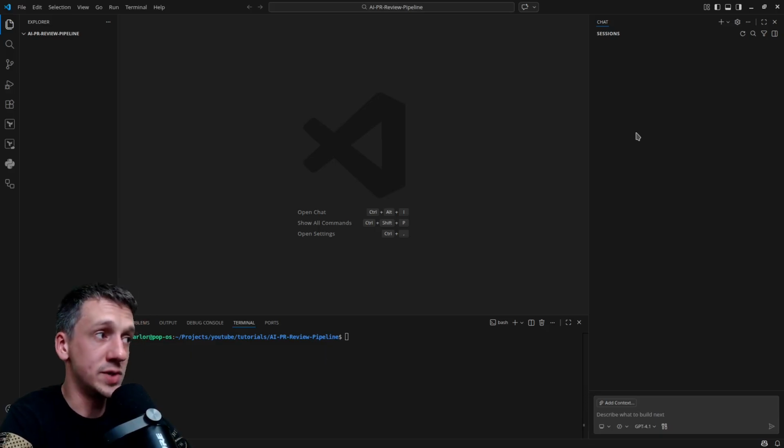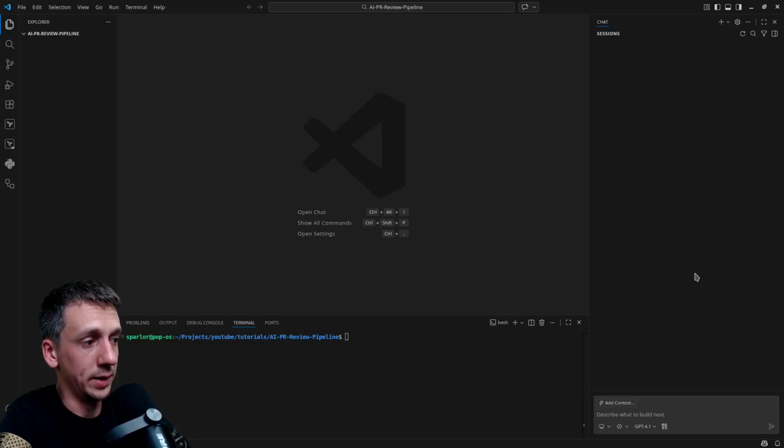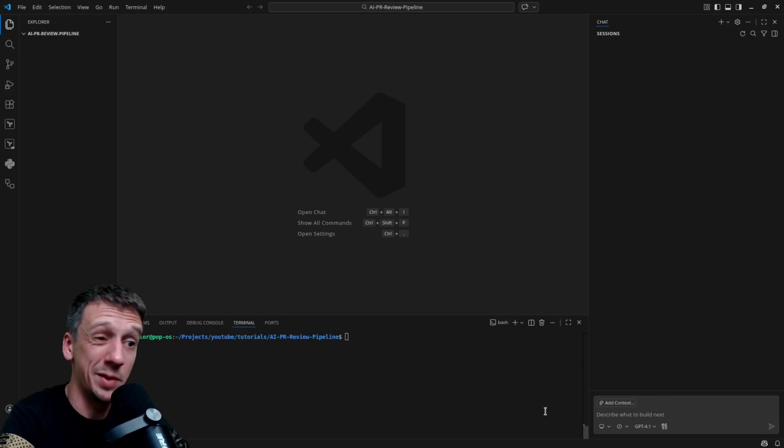I am using VS Code with Copilot, and right now my model is GPT-4.1, but I'm going to be honest with you, I've seen a lot of inconsistency with all of the models, and just a warning, it may not come out the same way, and you may have to do a little bit of configuring for this on your own. With that said, you can use any LLM you want to help you write code better. Whatever you're comfortable with, you can even copy and paste in if you think that's easier for you.